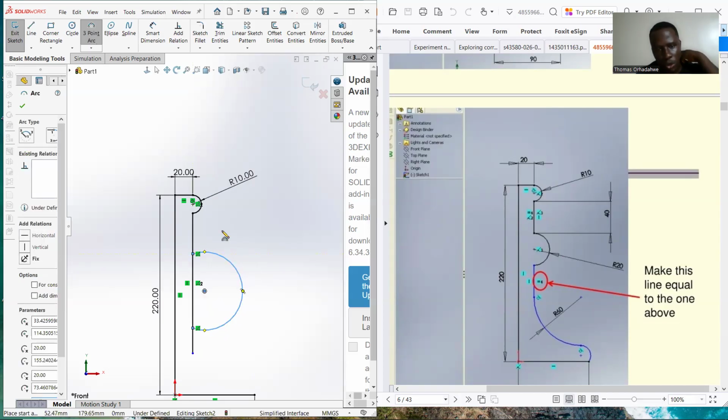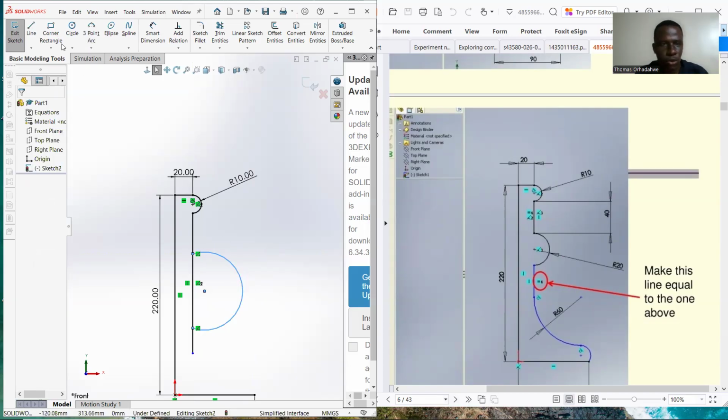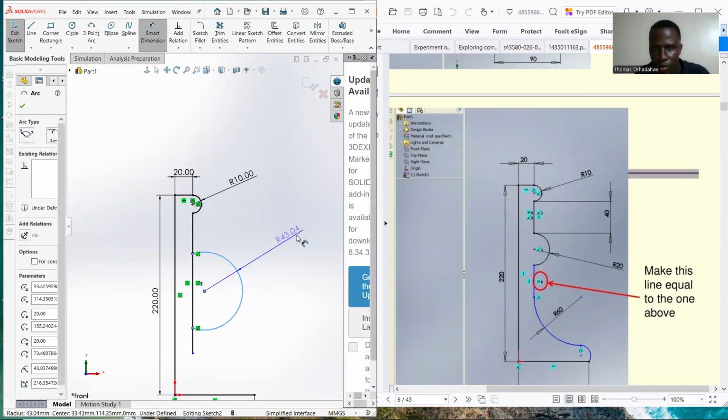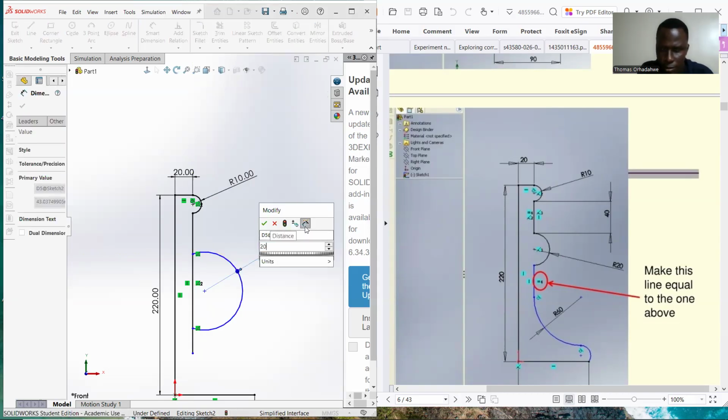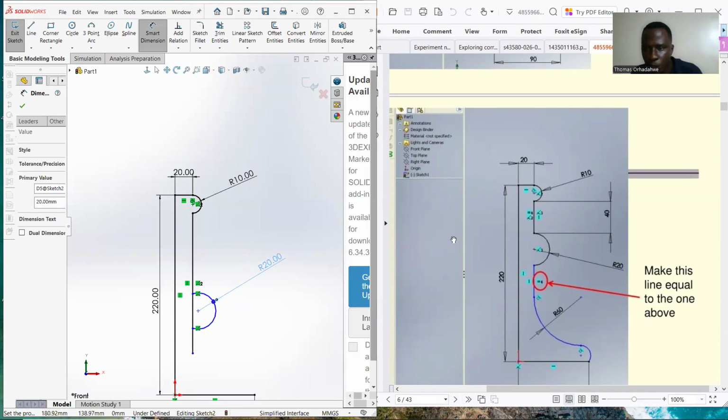Okay, so again, we're just going to smart dimension that too. We're going to smart dimension this arc, and that is a radius of 20. So we have our arc. But from this small arc to this point, you have a 40.